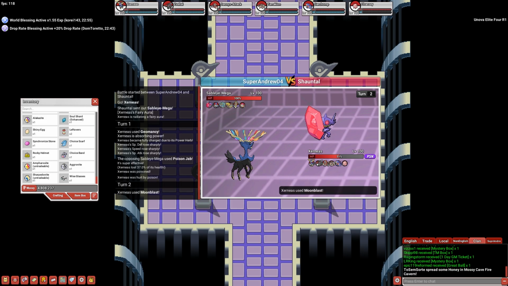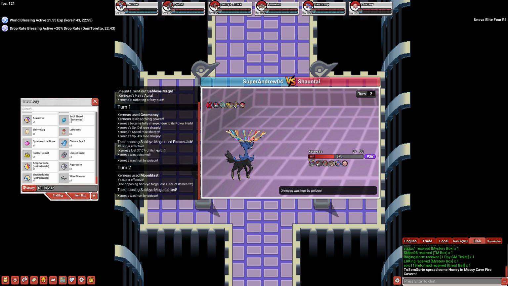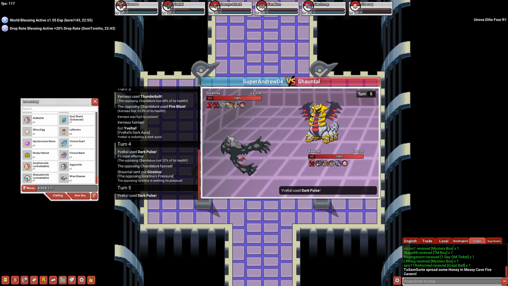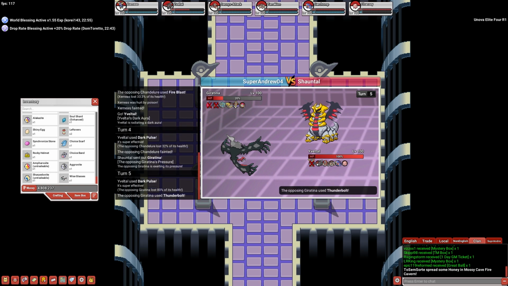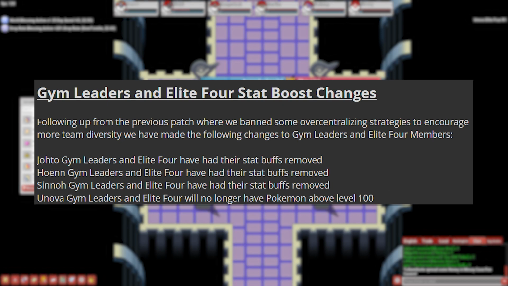Next, we have some changes to Gym Leader and Elite Four stat boosts. So if you don't know, before this patch, Gym Leaders and Elite Four members used to have boosted stats which would climb incrementally. This meant that the farther you were in the game, the more insanely hard it would become. With this change, they've completely removed these stat buffs, for the most part.